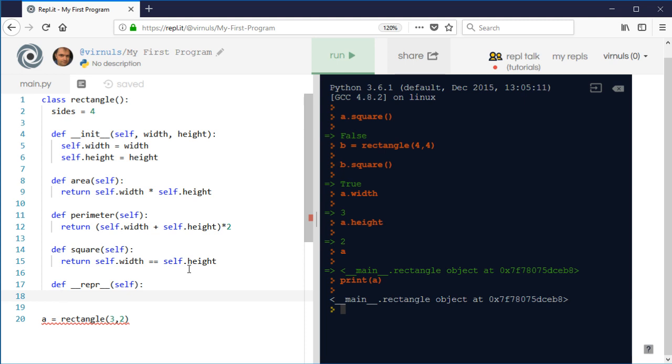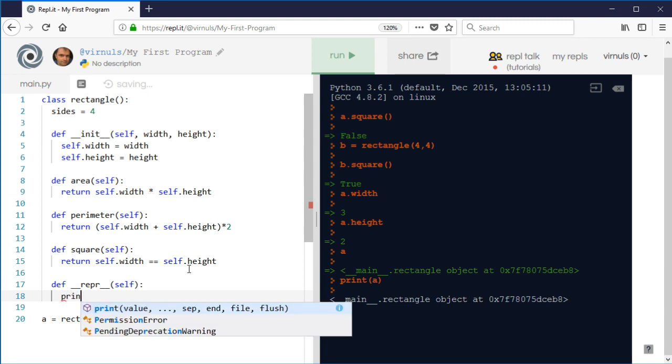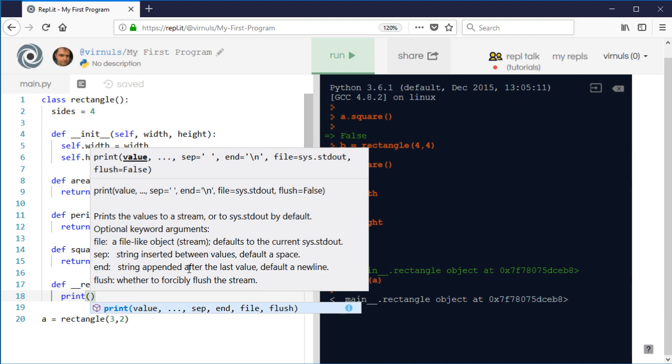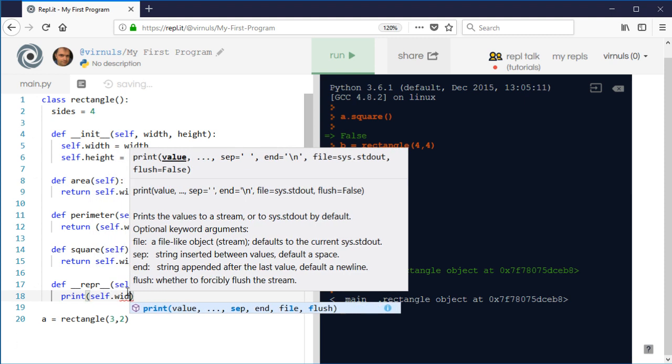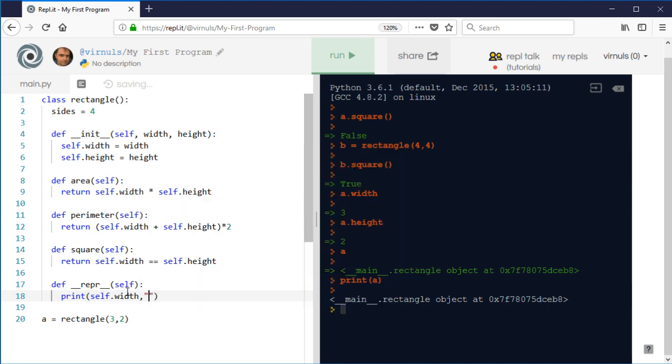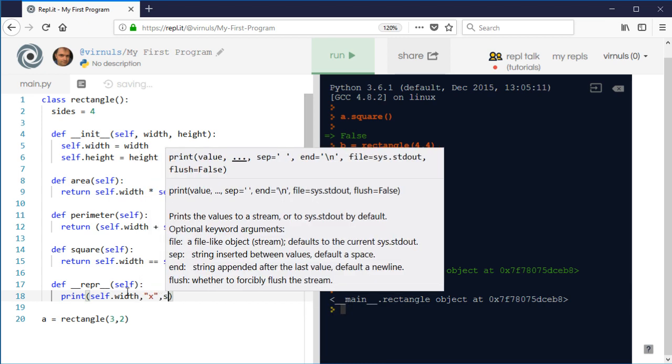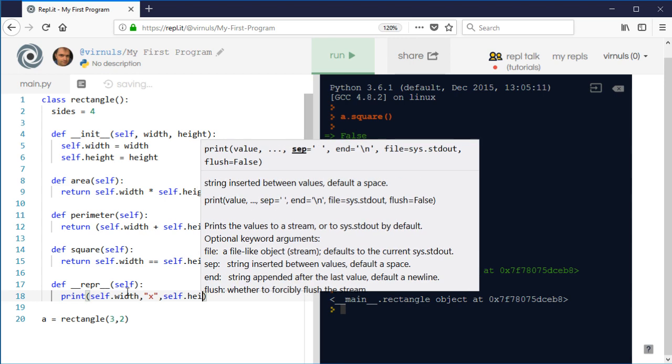So I could print, I suppose I could print its dimensions, couldn't I? So I could say self.width times self.height.